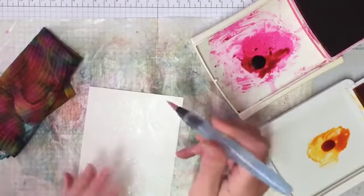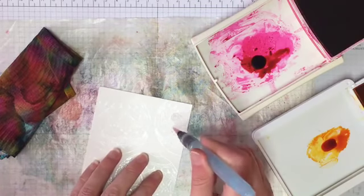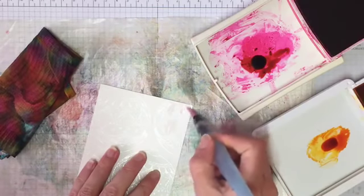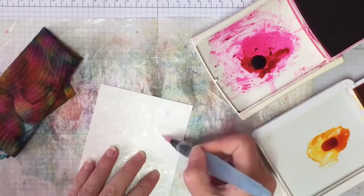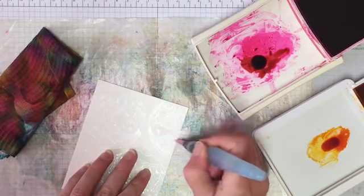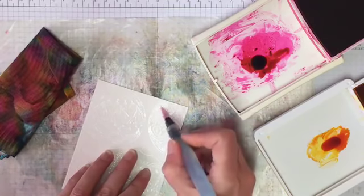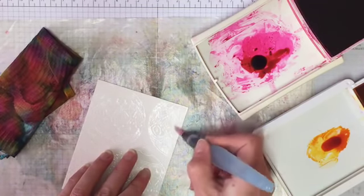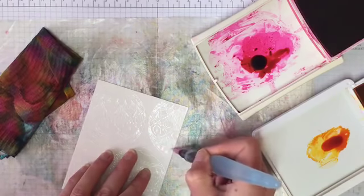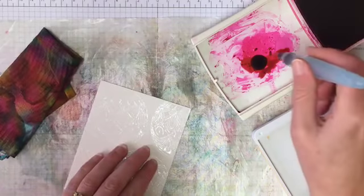And you sort of need to try and keep your hands fairly clean, try and keep your work area fairly clean, and you just squeeze your barrel and drop balls of water. Just try and keep it contained inside your embossed lines. You do need to emboss for this technique. Just stamping it isn't going to work, because that water needs to pool, and it can't do that if you don't have the embossed lines.